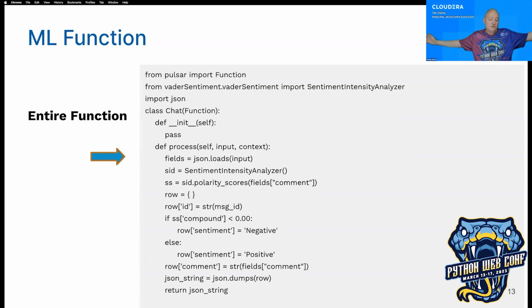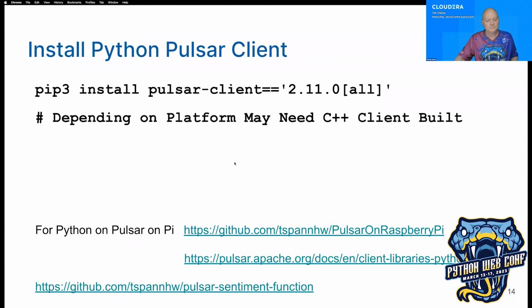Now, you don't want it to be too large because it is one function, and this is happening each time an event or message comes in, and that could be very frequently. So this could take a lot of horsepower, and we try to keep things lightweight in here. If you want to do things more heavyweight, I would suggest doing PySpark or PyFlink, or with Ray, something a little more distributed and ready to do heavyweight processing. This is for lightweight things like I'm just doing sentiment on a field, pretty straightforward.